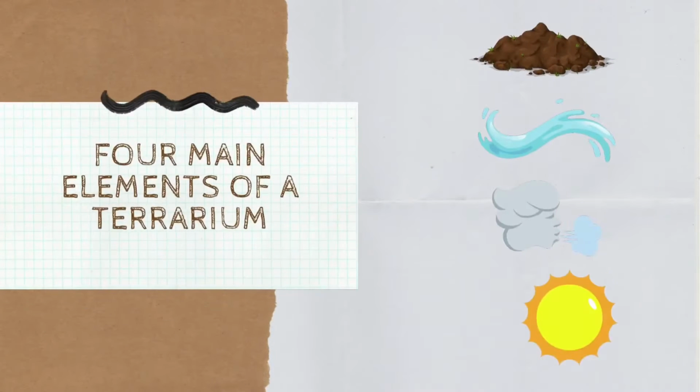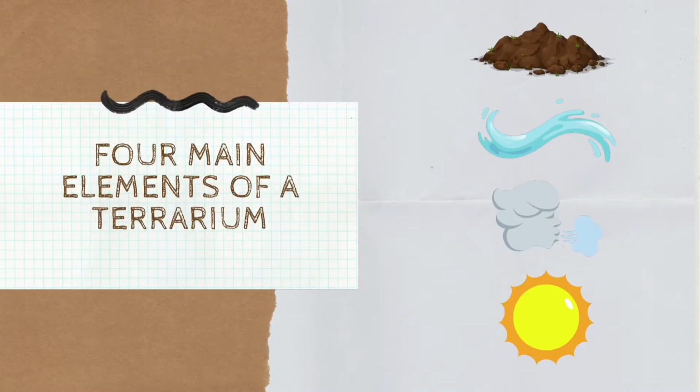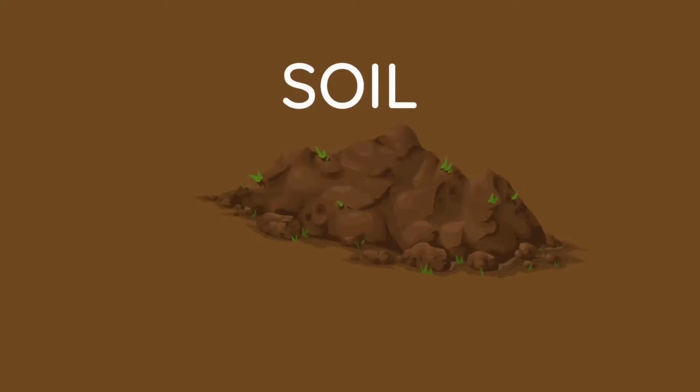Terrariums fall into two different categories, open and closed. A closed terrarium creates an isolated ecosystem within a sealable, transparent container, and plants within a closed terrarium will have everything they need to survive. Soil provides nutrients for the plants. These nutrients are constantly recycled as plants grow, taking up nutrients from the soil and then die, returning them to the soil.